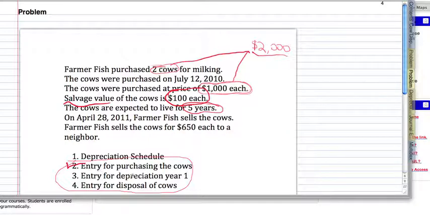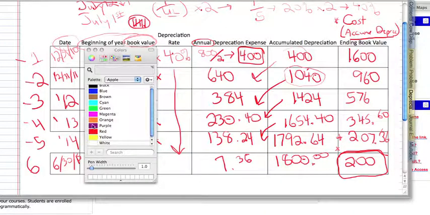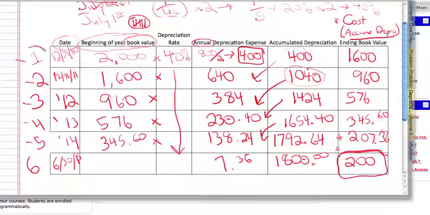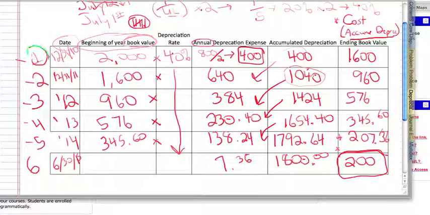We're going to enter the depreciation for the first year, and I'm going to refer back to the depreciation schedule that I walked you through, and we're going to pull the information off of here. I'm going to switch colors just so it sticks out for you. And look at, here's year 1. I didn't switch the colors. Hold on. There we go, I'll use green. This is year 1, and I'm going to pull the depreciation expense, which comes off of this column, and so having the schedule becomes so convenient at this point. All I'm going to do is pull this $400. I walked you through the video on how we got that.